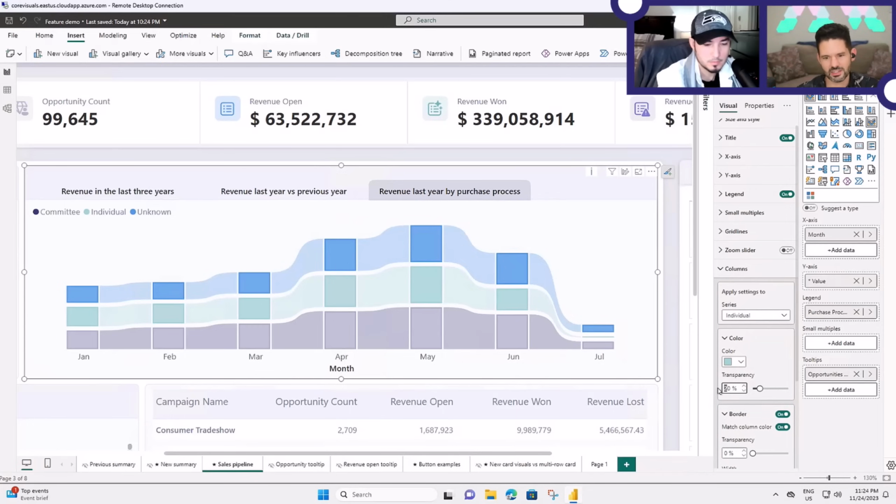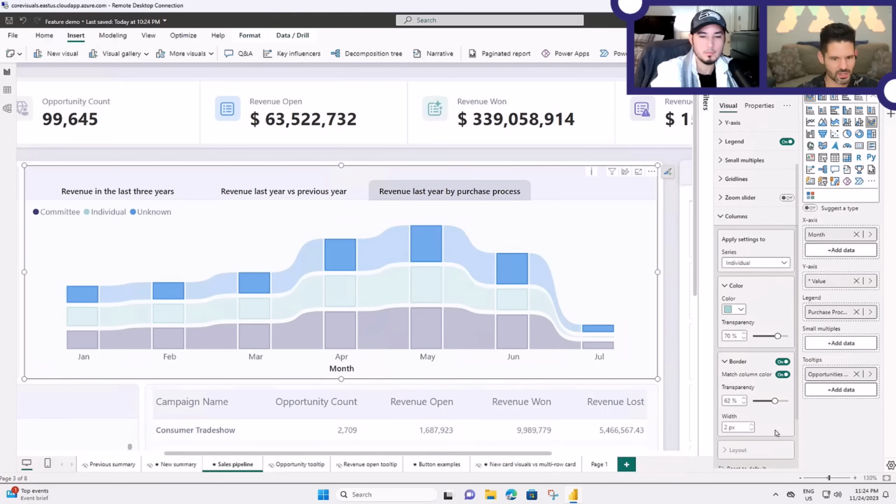I could imagine that, because it's kind of like formatting a line, but you're formatting the border instead. I could see that as something really useful in here, the same three options for line style that you have on line charts could be useful potentially on the outlines of these too. I want the border, but I want a dashed border for individual. I want a dotted border for committee. Yeah, that's coming. Yes, it's planned to come.